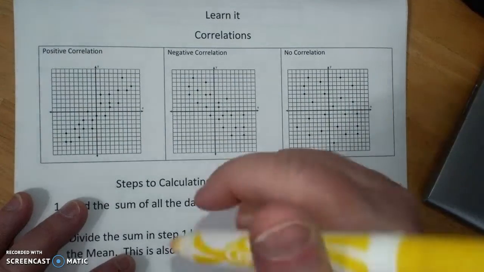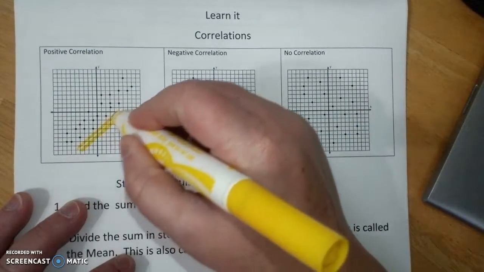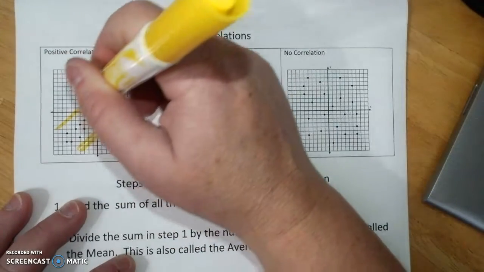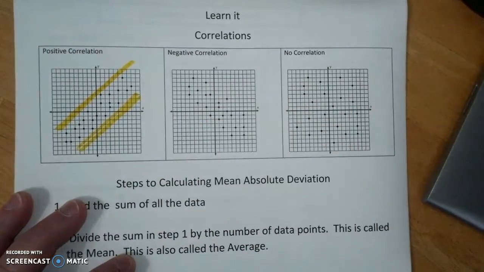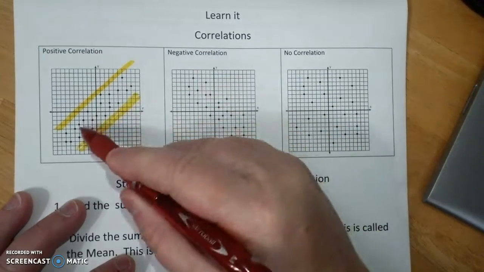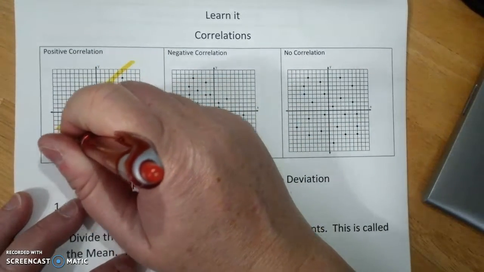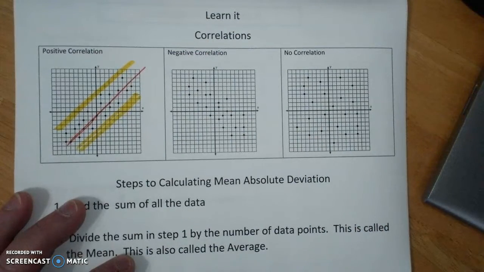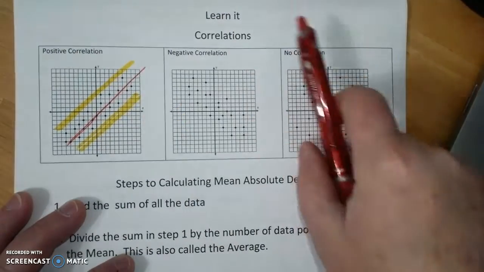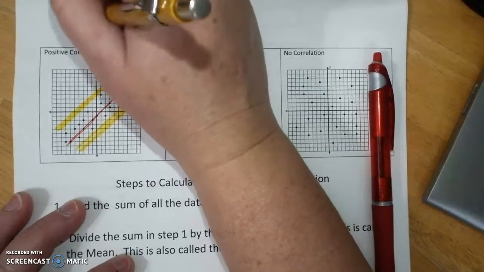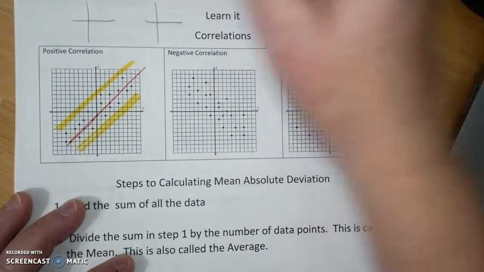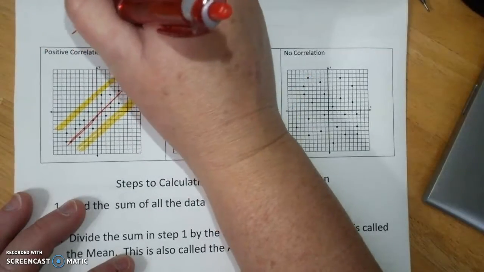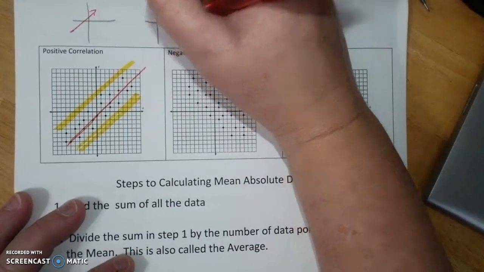Okay? When I have this set of data, I'm going to draw, and this is not a formal term, what I call a railroad track. And then when I draw a railroad track, I'm going to draw halfway in between, and I'm going to look at just the red line. Okay? And remember when we were graphing, and you said, hey, this has a positive slope, and this has a negative slope.